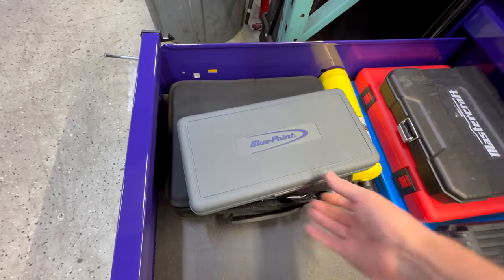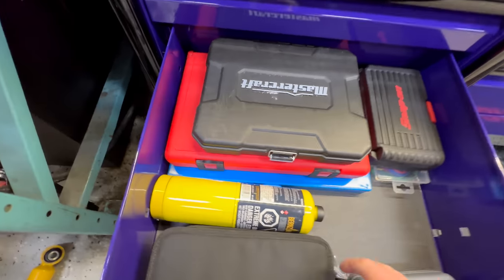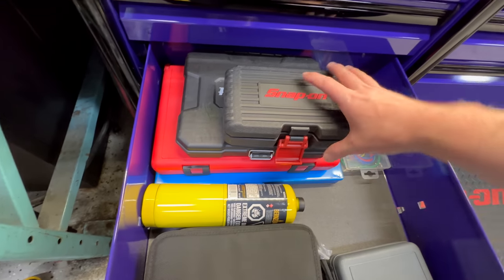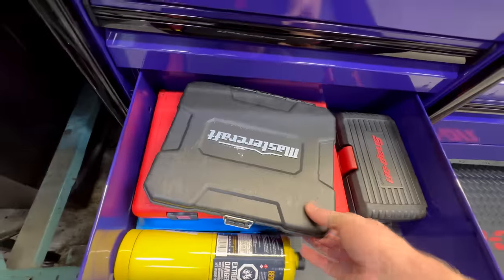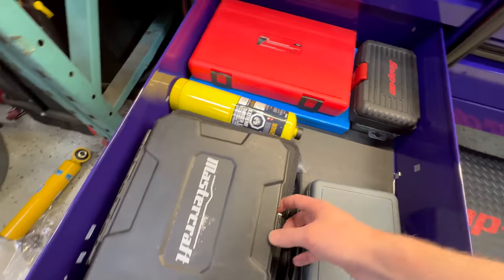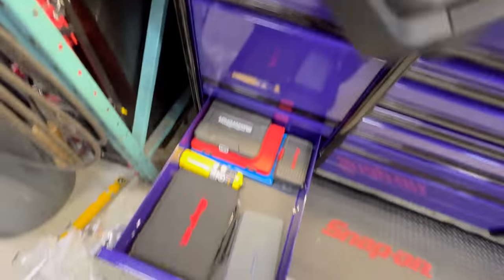Multimeter in here. I've got this little set of really stubby bits — again, German cars, it's kind of a big deal. Some MAP gas — I rarely use a torch but if I need it, MAP usually gets the job done. These are stud removal tools. More leads, Mastercraft drill bits — the worst in the world, that's why each size comes with like 60 of them. There's a rethread kit and a really old tap and die set.